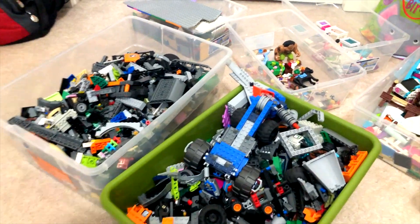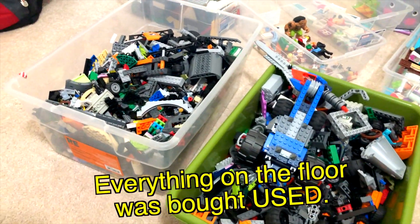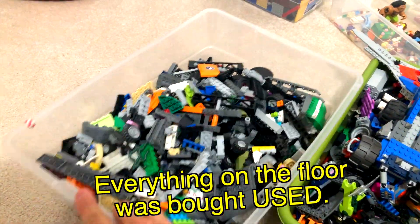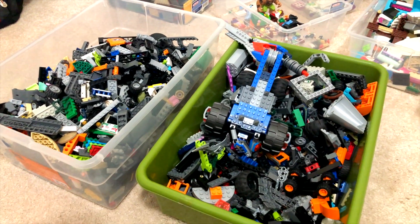This is just a close-up of one of these trays — it's literally just a case full of random parts. Sometimes when I need to search for a part I've got to go search and it takes a while, so I really should invest in some sort of organization. But I'm just too lazy to do that.